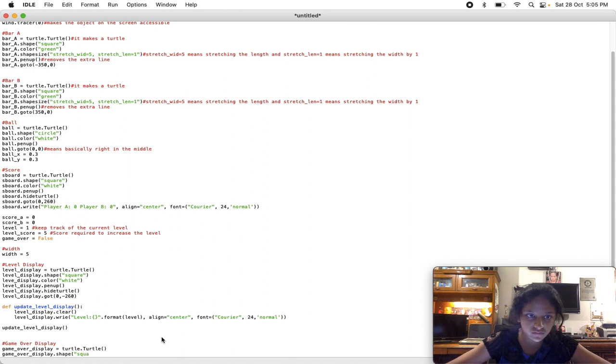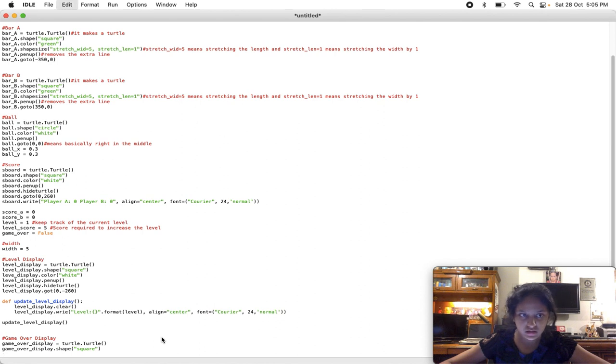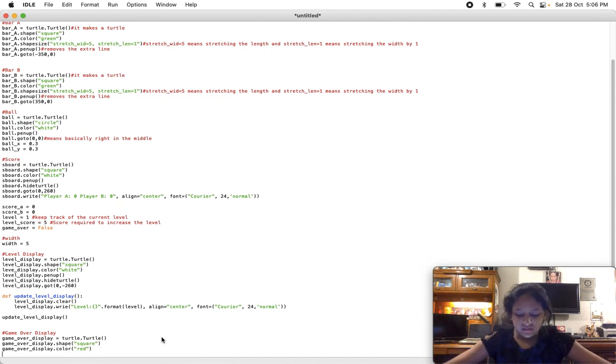Okay, then again I'll paste it. Then it's gonna be dot color. What's the color of the square? Is again gonna be your one and only white. No, not white actually. We'll do it red. Actually, yeah, that will be a better one. So red. Then game over display dot pen up to remove the extra thing that will come.